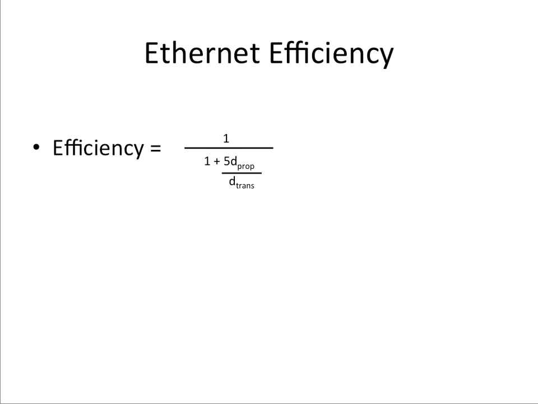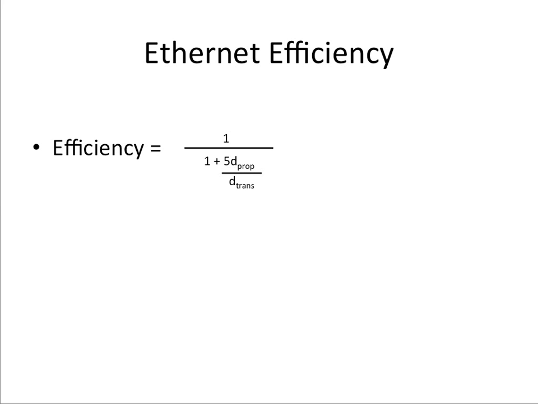And just a quick word on Ethernet efficiency. One of the reasons for inefficiency in Ethernet is the collisions, right? If there is no propagation delay, would that increase or decrease the efficiency of Ethernet? Let's say the signals traveled instantly with no time. Because if the signal traveled instantly, you would know instantly if there is another transmission that's happening. So that would increase the efficiency, right?